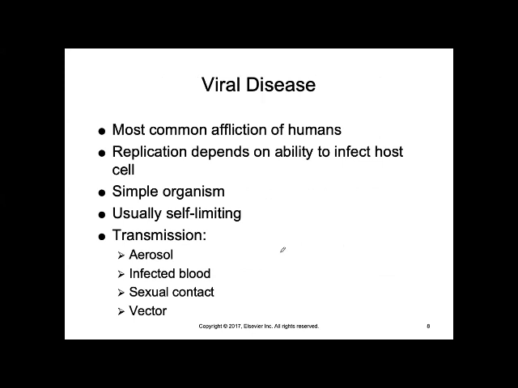Okay. So calling it an organism is a little bit of a stretch. Okay. I would call it a simple pathogen. Okay. Viral infections are generally self-limiting. How can they be transmitted? Airborne, in fluid contact, sexual contact, or a vector. Right? Often a vector is an insect, or in some cases an animal. Okay, like a possum or a bat.